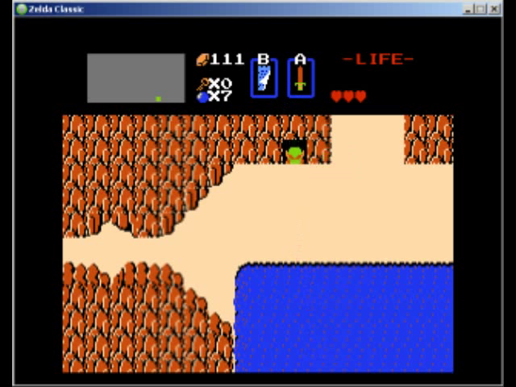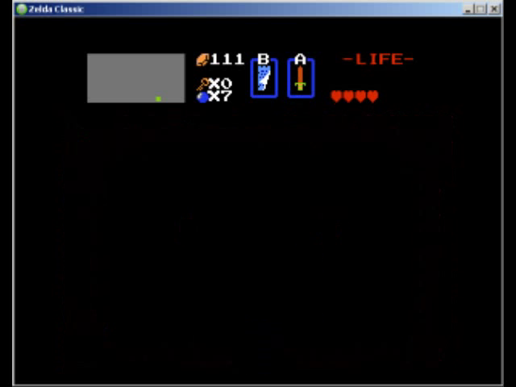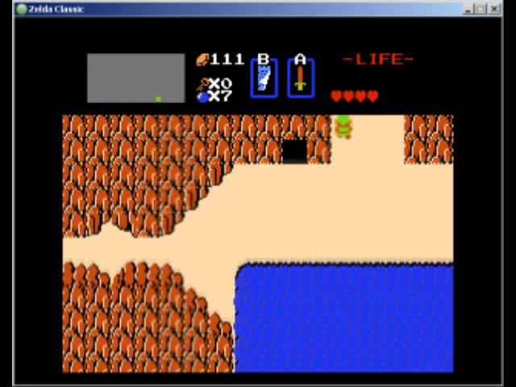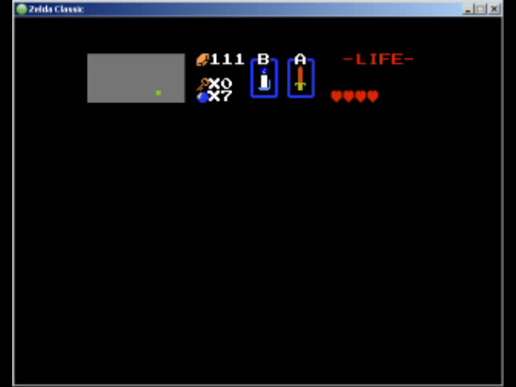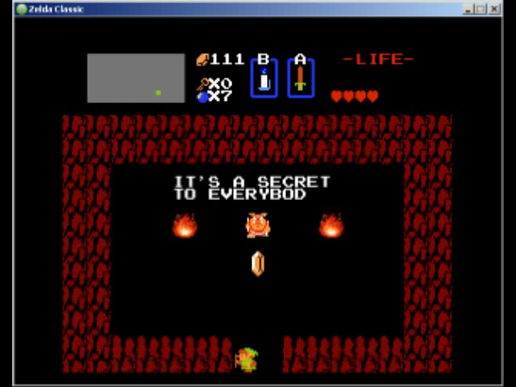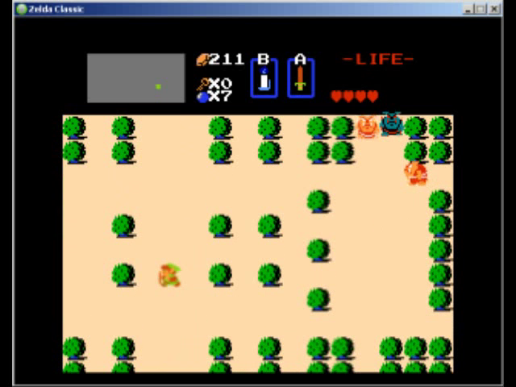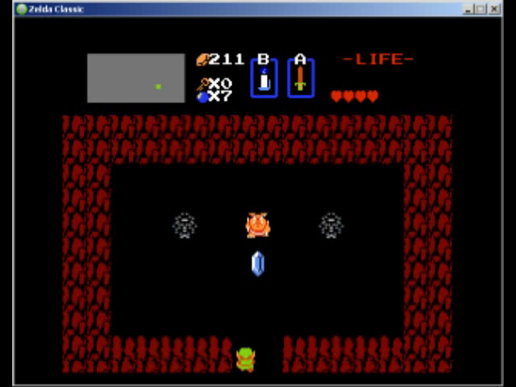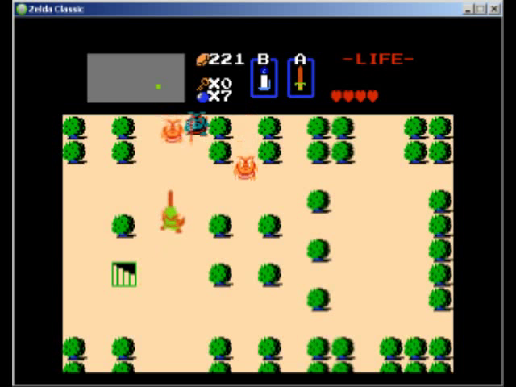Oh, another interesting thing here is that you can actually switch items on the go. I configured my controller to do that. You can do it from the ZC menu. There's a bunch of options you can set, one of them being joypad settings. So it makes this very convenient. You can't do this on the NES controller because the NES controller doesn't have an L and an R button.